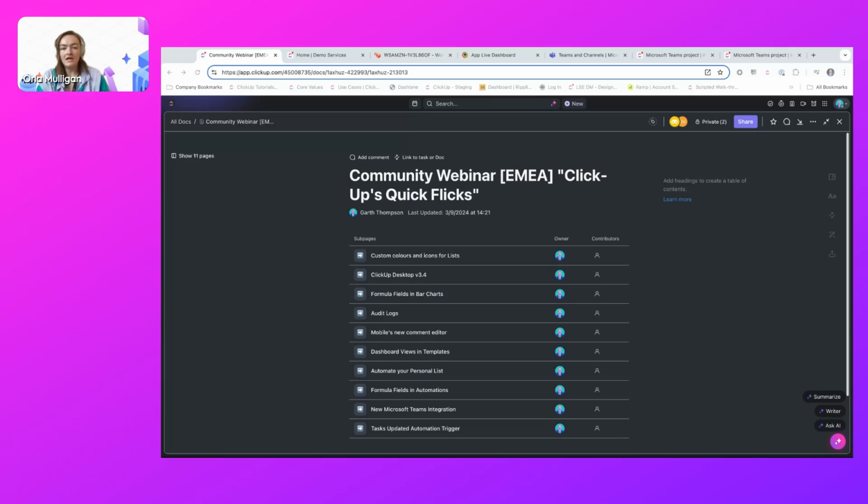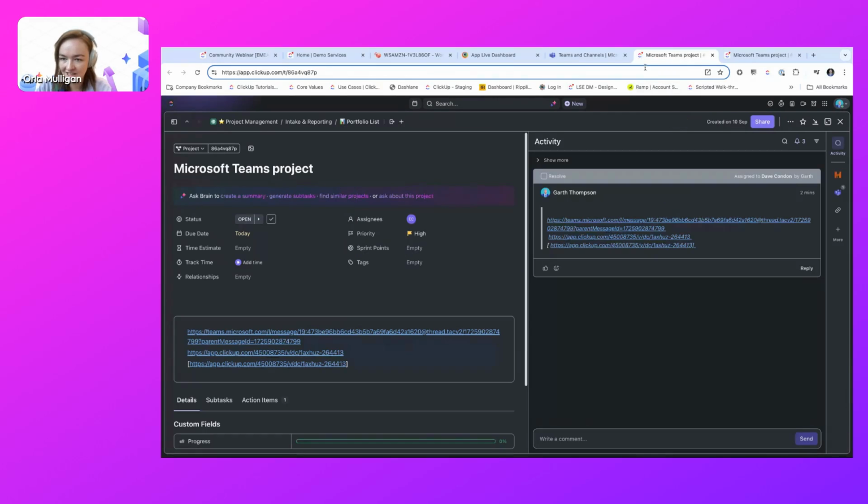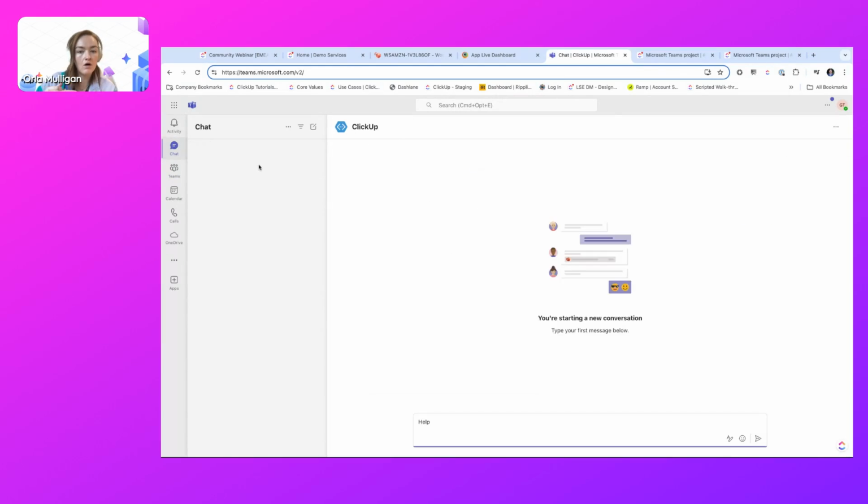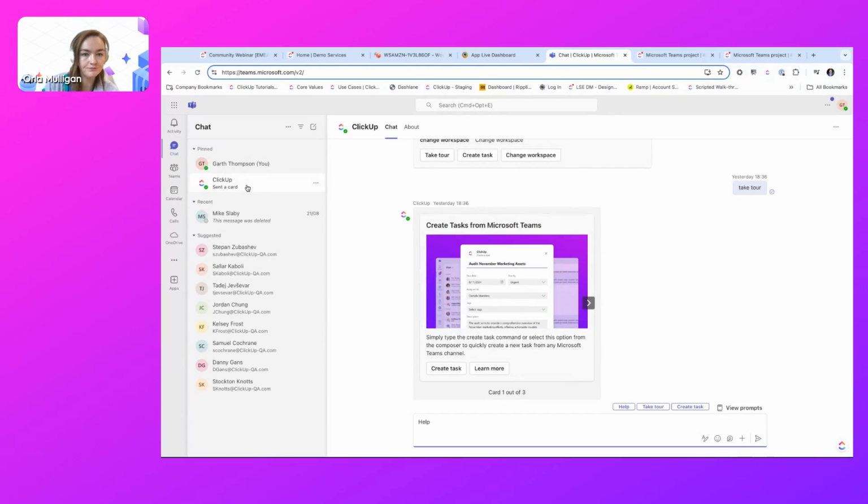I know, seeing as the last big one there was the Microsoft Teams integration. Does the Teams integration work only on channels or maybe also in calls and chats? They were asking.